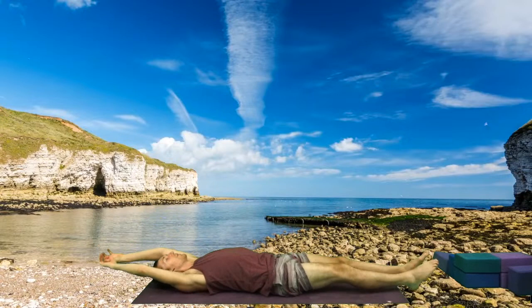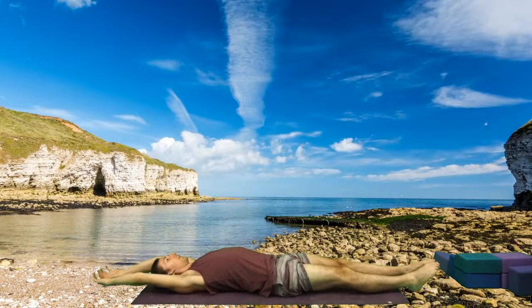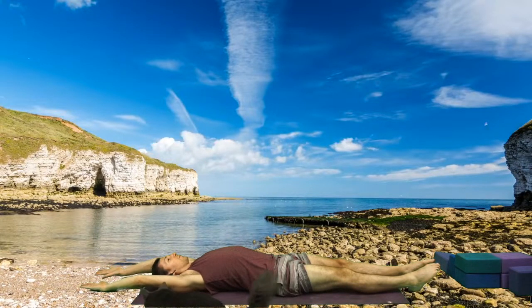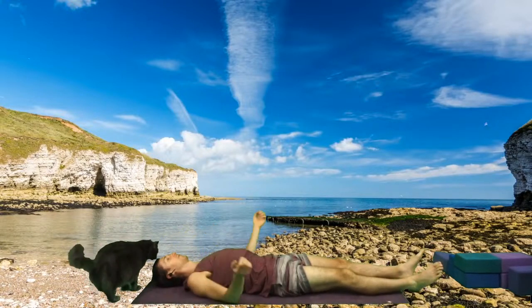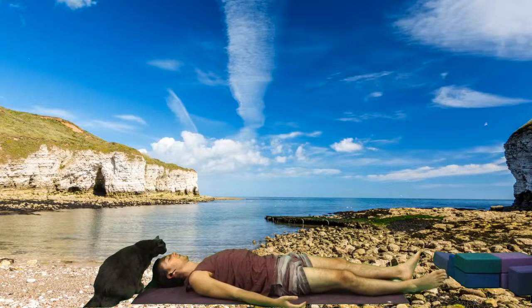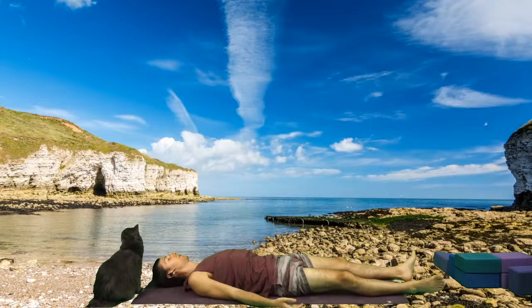Extend both arms overhead. Fingers stretch away from your body as the toes point away, and one last full body stretch, stretch, stretch. And exhale as you gently release. Arms down to the sides, palms face up. Let the extended legs and the knees and the feet fall off to the side. Start to settle into your Shavasana pose here.